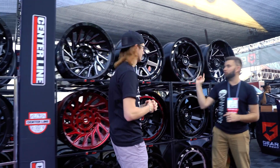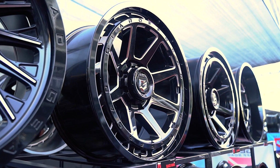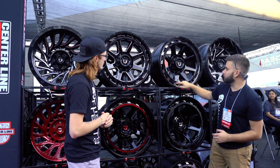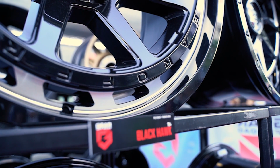So this one here we have in two different finishes. They're very similar as they're both black and then have some machining and milling. But this one has what they're calling a staple milling, where it's the shape of a staple on the outside. And this one you're going to see it's machined all the way inside the rim of the wheel before it goes back to the black center.